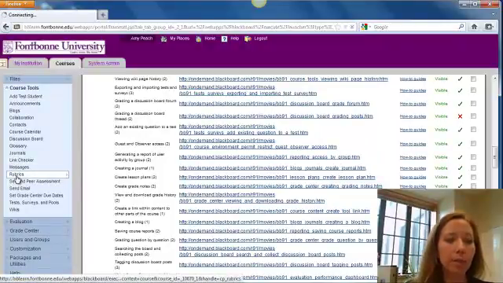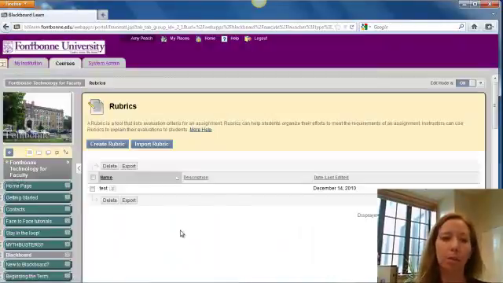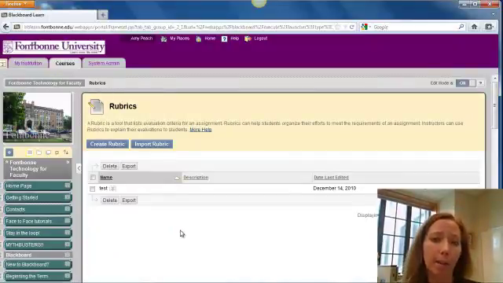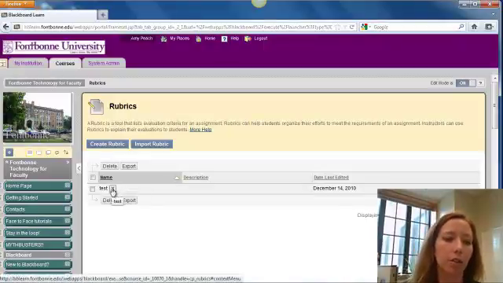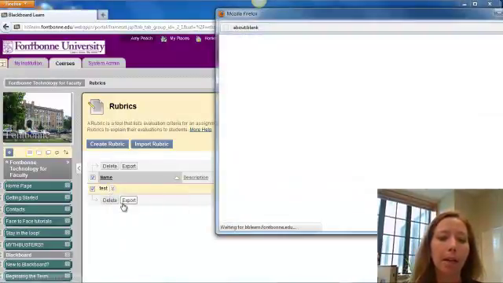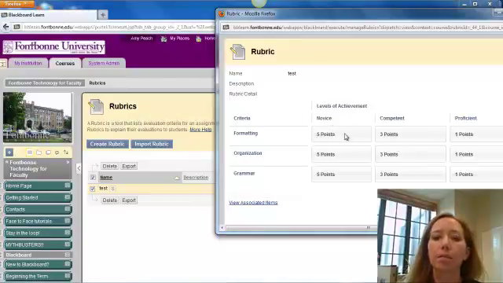The other tool that was added is Rubrics, and I think everybody knew that shortly after we moved to 9.1, rubrics were added. I'll go ahead and show you an example here, but it's just like any other rubric. A lot of us have these in Word documents and we just attach them. They're there for reference. It's good for students to know what they're being judged on. But this one is actually attached to an assignment or content area, so students can know exactly what they're being graded on, what the criteria are according to what you expect.